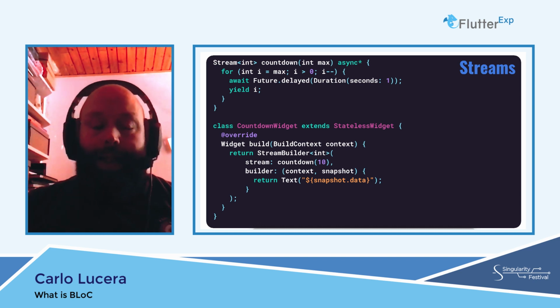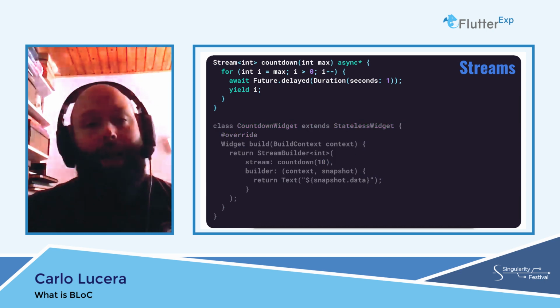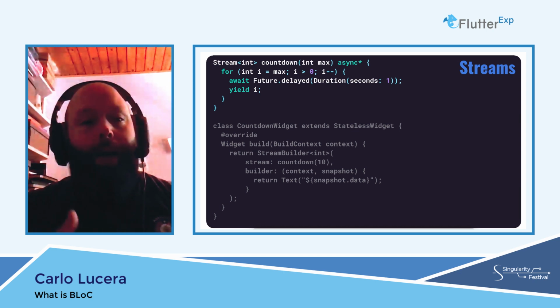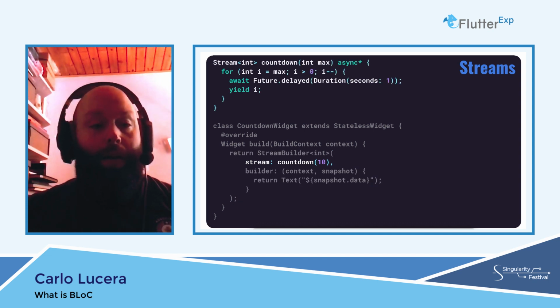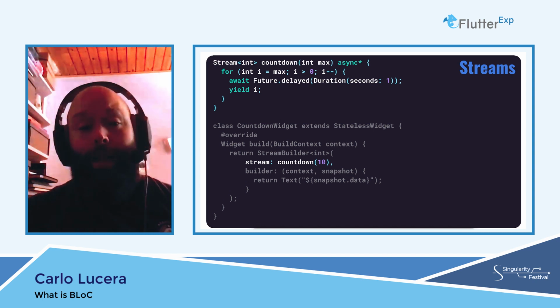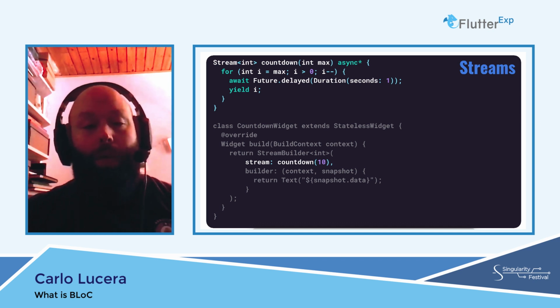For example, as I said before, we can use a stream builder to create a simple countdown widget. This is our stream. As you can see, I just added a Future delayed await just to make the event loop wait for 1 second before the next yield, otherwise it will be more or less useless. And I used the stream that I created in my stream builder. I passed it as the stream parameter of the stream builder. As you can see, I set 10 as the time that I want to wait.